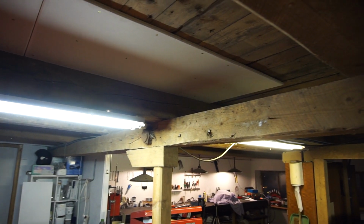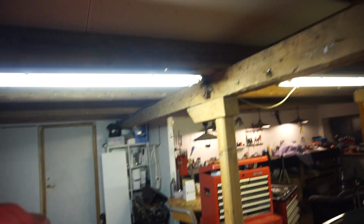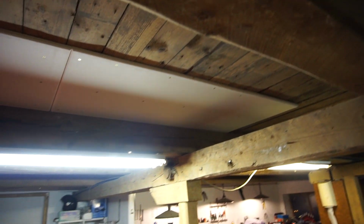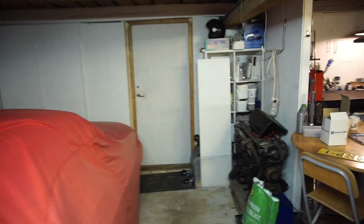So you're putting up basically drywall on top of this, which is just solid wood. And then I want to paint the rest of this white just to make it really nice and bright. If you're wondering about insulation, on the other side of this is a hayloft. There's always a bunch of hay on top of there, which works really well as insulation. And that is pretty much it at the moment. It's just a lot of things I want to finish.